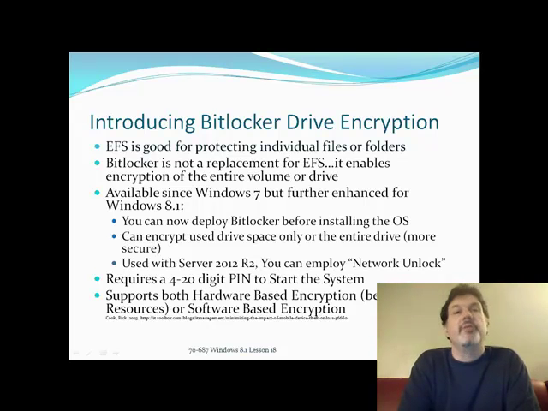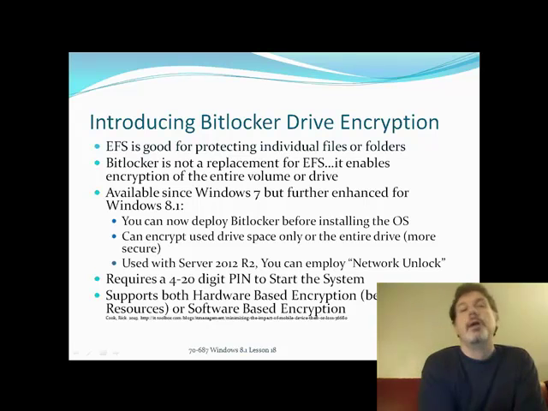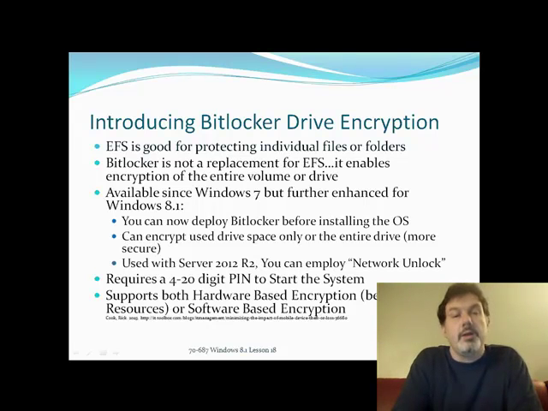In past years, we've actually had to rely on third-party applications to accomplish this task. So it's nice to see that Windows is finally taking this whole volume encryption seriously. Now, BitLocker actually has been around since Windows 7, but in the Windows 8.1 release, we have seen some additional enhancements. For instance, now you can deploy BitLocker even before you install the operating system files, ensuring an additional layer of security even before the operating system is installed on the device itself.